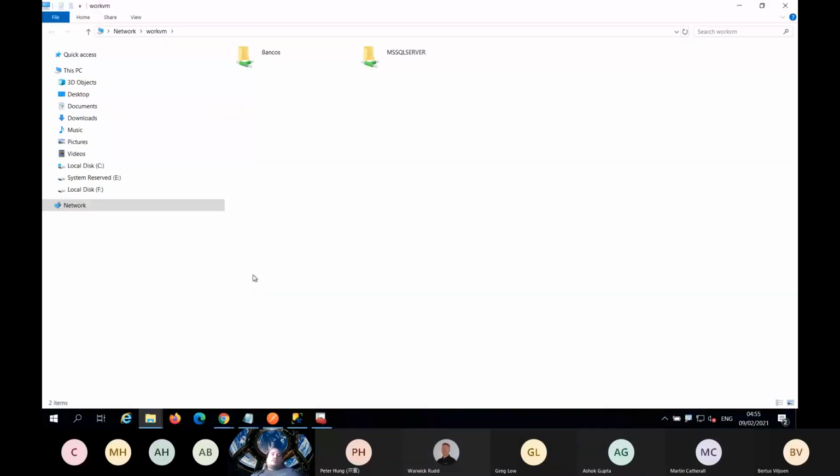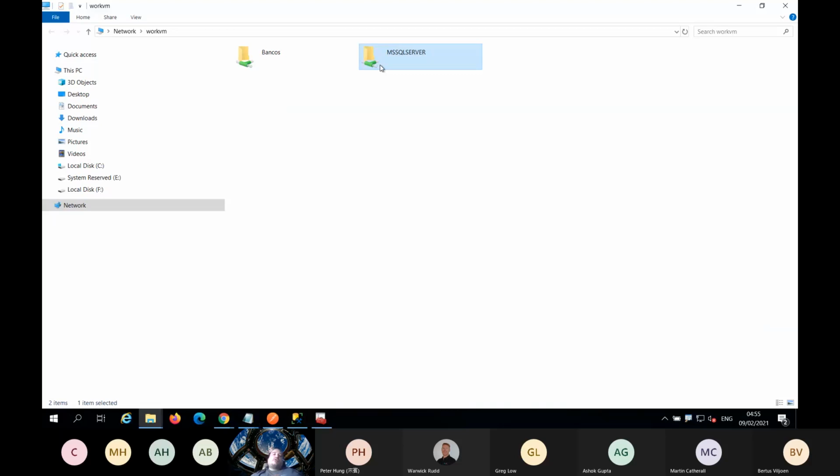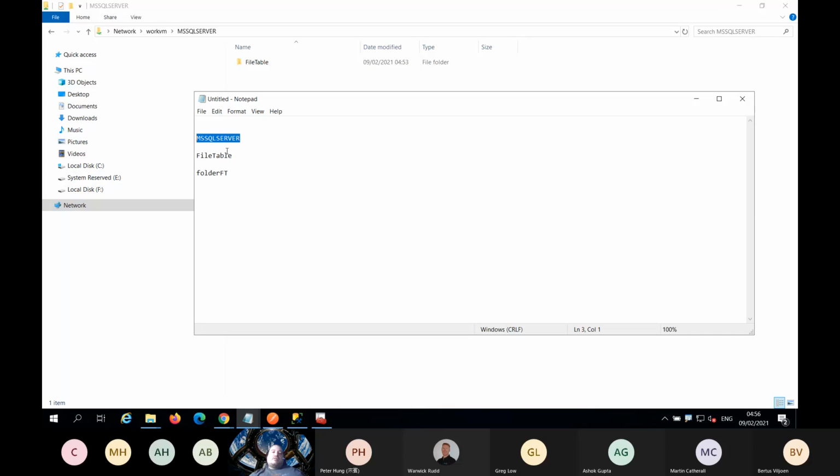So I typed the name of the machine and take a look. MSSQLSERVER. Yes, MSSQLSERVER. This is the name I defined in SQL Server Configuration Manager as a share name for FileTables. So I have a share called MSSQLSERVER. Let's go into this share. And I have FileTable. FileTable is the name that I defined for our database, DBTest.